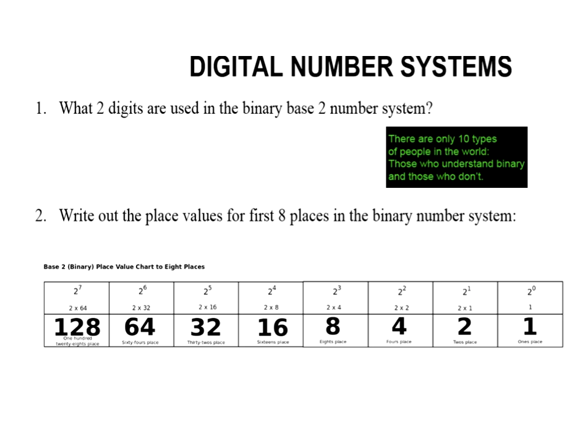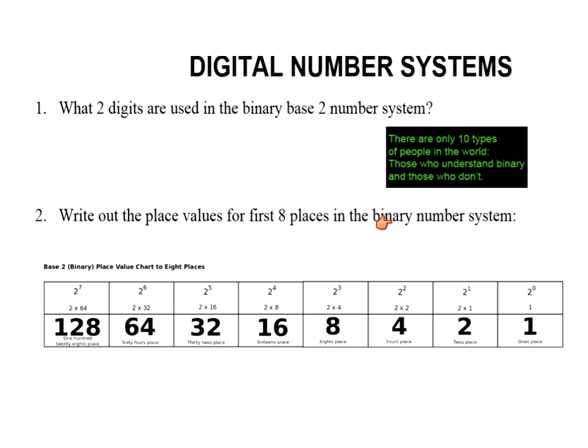Okay, let's talk about digital number systems. What two digits are used in binary, base 2? Well, there's only a 1 and a 0. Those are the only two digits. You can't have the number 2 because that would be 3 digits. A 0 is one of the digits and a 1 is the other digit. There's 2 of them.